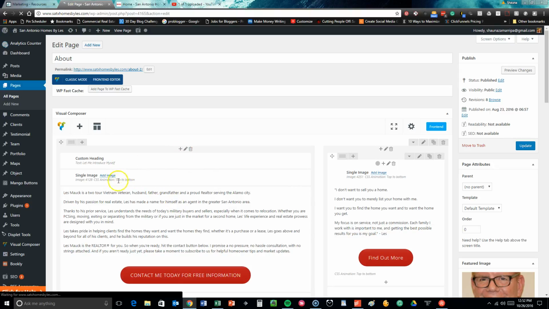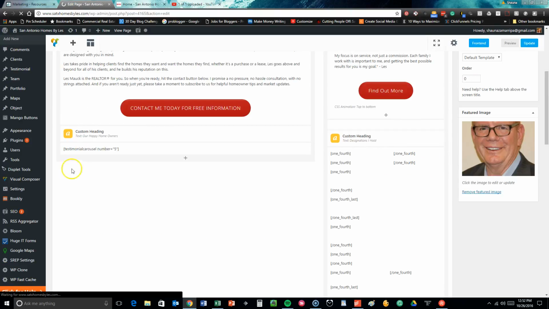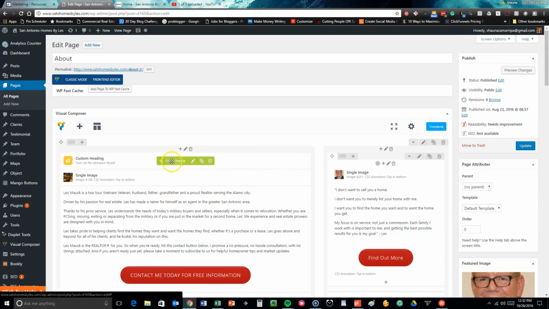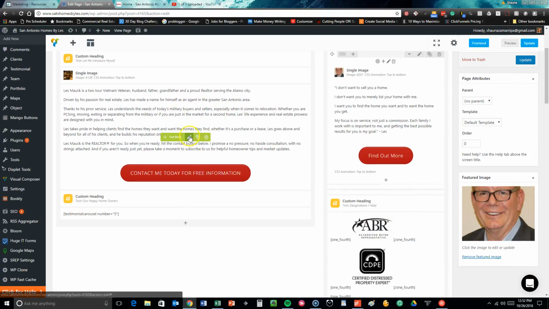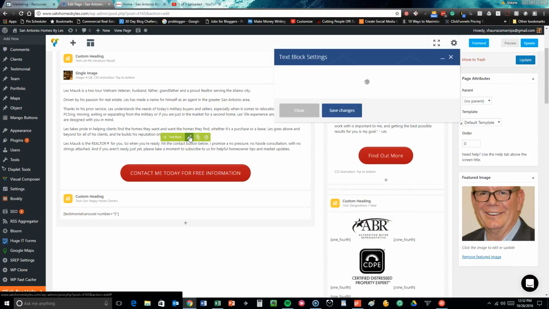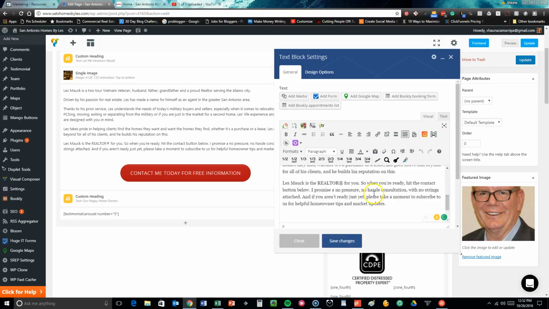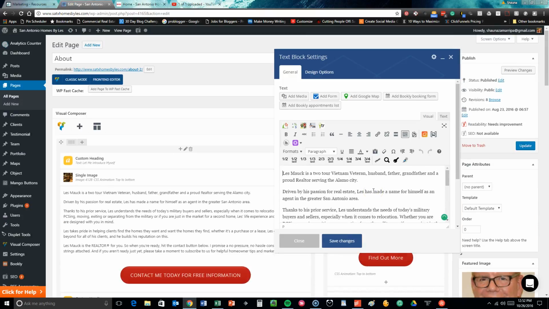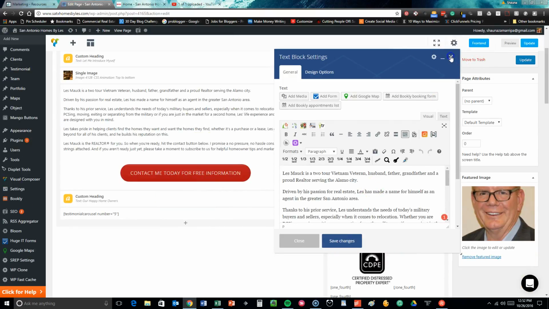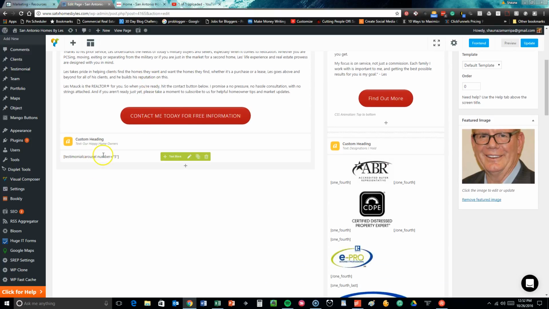You'll kind of see the layout right here. So you've got your images and things of that nature. If you wanted to edit this text, all you have to do is click the edit button. When you do that, it's going to pull up this, and you can edit any of the text or any of the buttons that you would like in there. This is what I'm talking about as far as a short code. And this is just your testimonial carousel that we programmed in there.